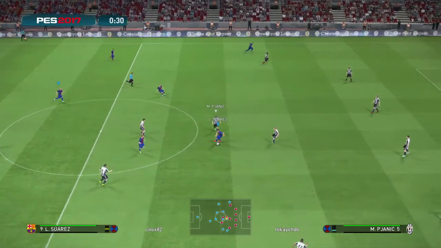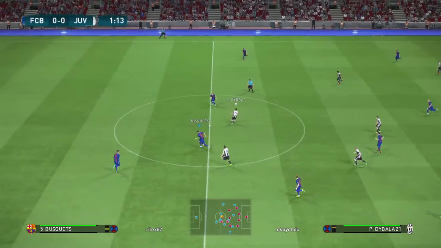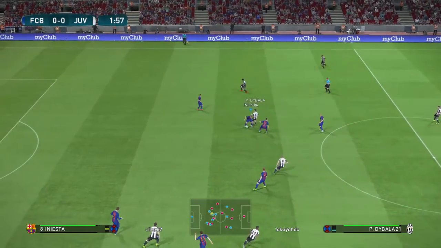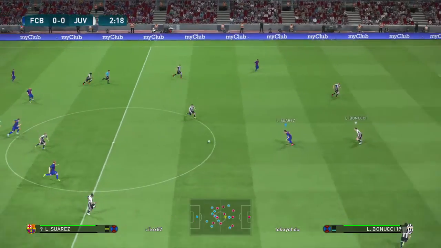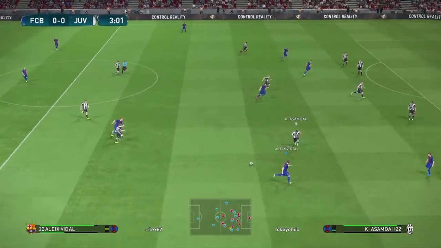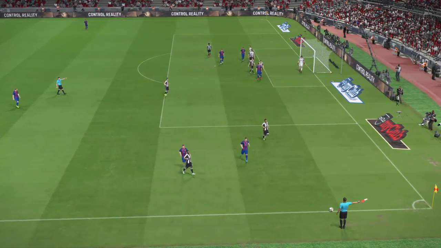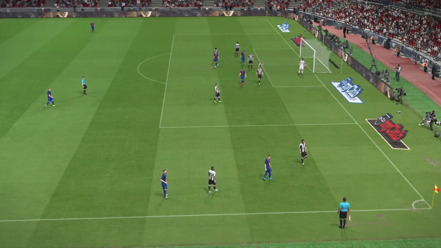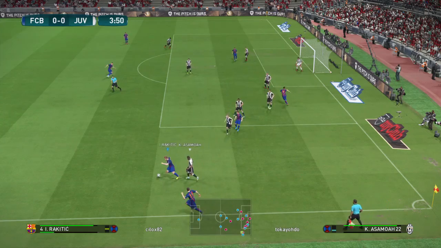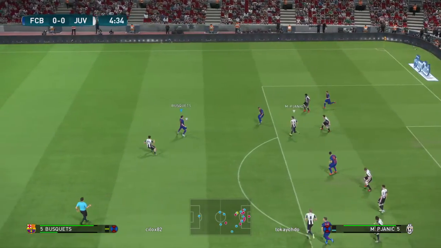And we're underway. Chip through. Long and direct. Rakitic. Messi. Out for a throw. Played into the middle. Well, that's not the cross he had in mind.